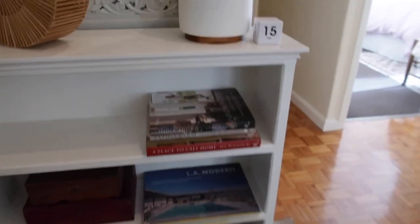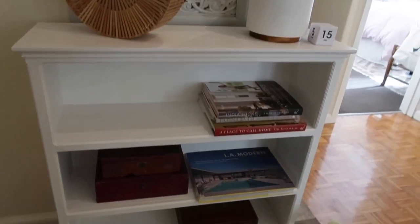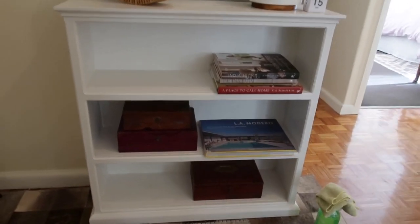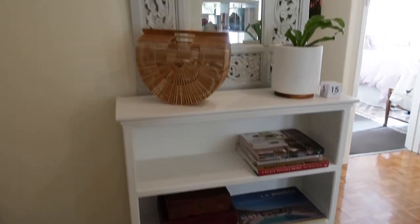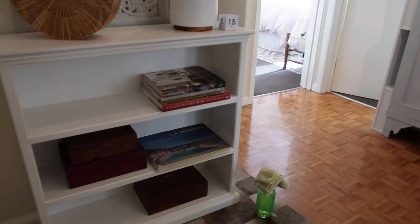Now what I'm going to do is I've got this bookcase and this one with some gaps. So I've got my little timer out, and what I want to do is to clean down. I've got the spray there. I'm just using the Method all-purpose spray. I'm going to clean down this bookcase and the one that is in fact the divider between this room and this entrance area and the living space, and then I will put those books back in here, and that will get them out of the way, and then I'll do a quick wipe around to get rid of any of the cobwebs and vacuum, and I might actually mop all at once a bit later on.